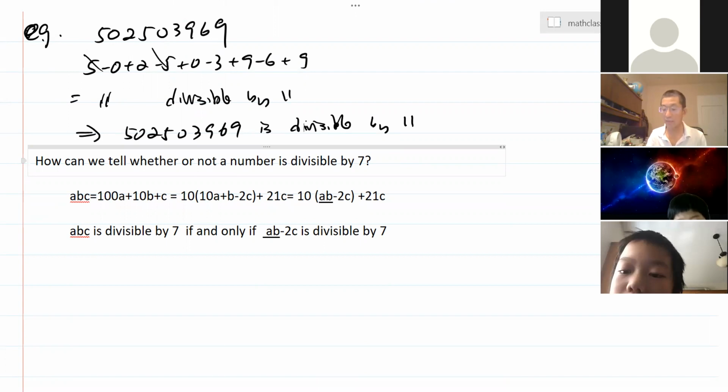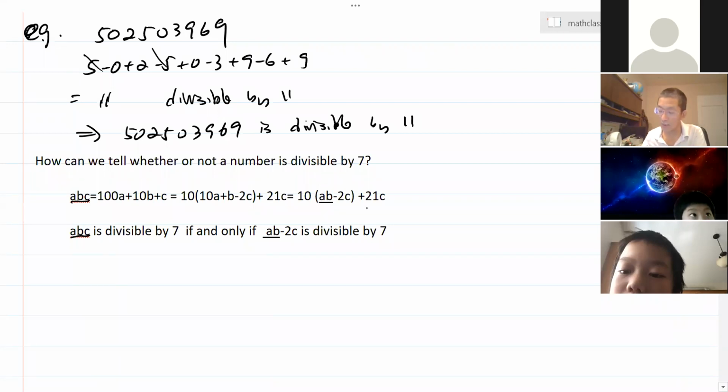I just gave an example, a three-digit number, using A and B and C. ABC is three digits, and I put the underline there. It's not the product of three digits, it's just the three-digit number. This can be decomposed like 100 times A plus 10B plus C. And we can have such an identity.